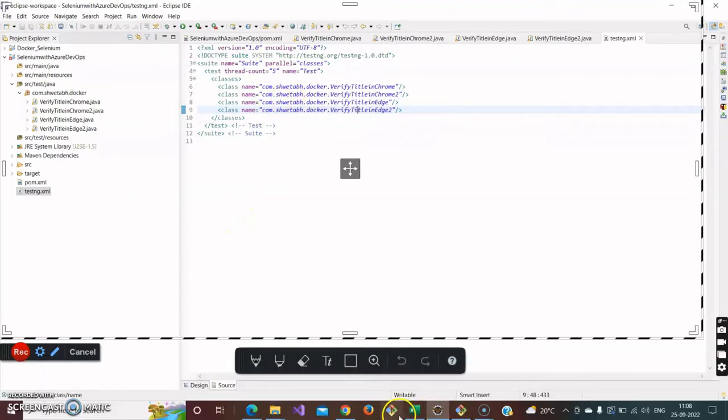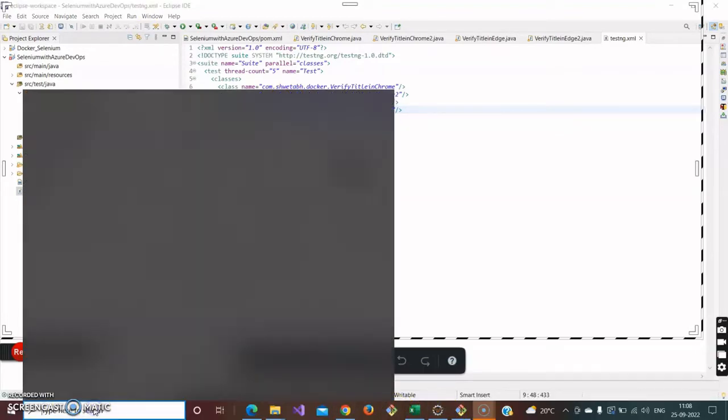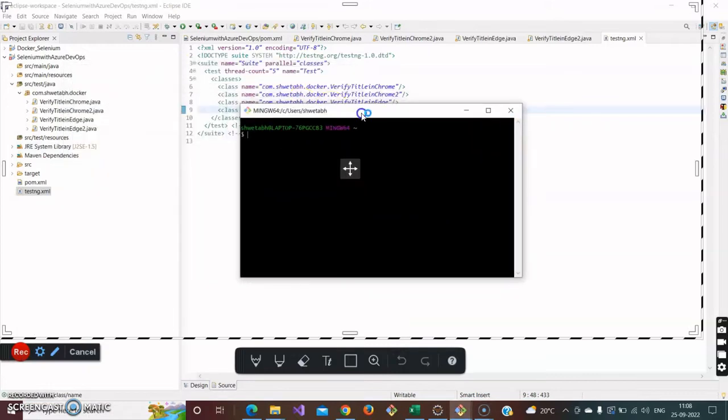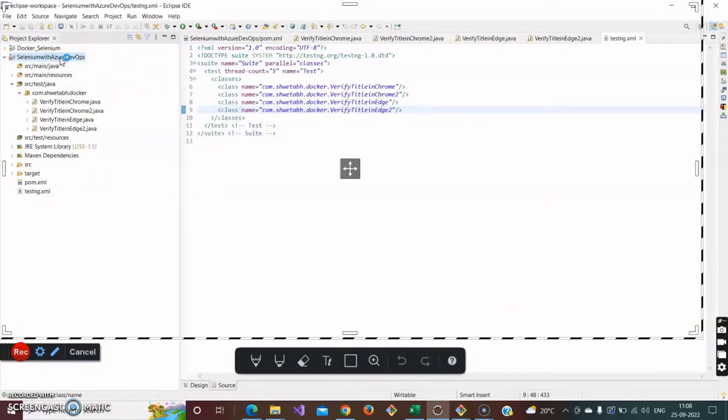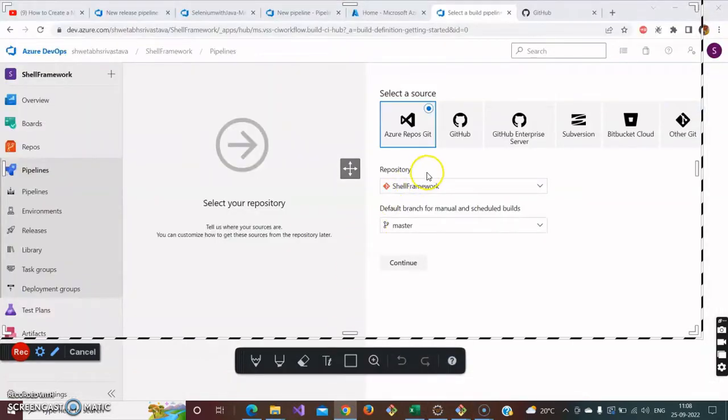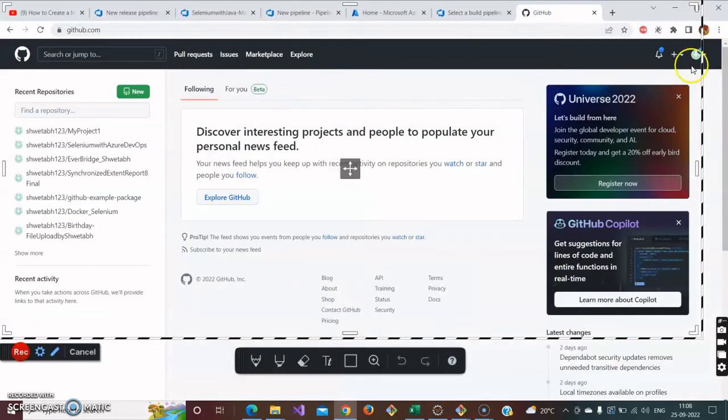So basically what I'll do, I'll try to push this code. So I'll open my Git Bash from here. So first I'll create a new repo here basically.